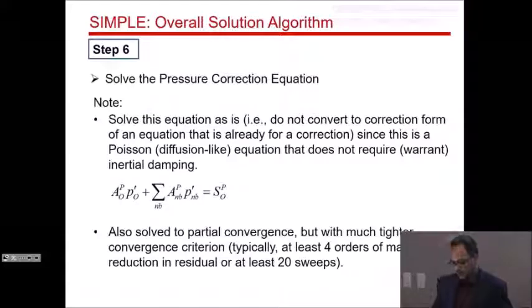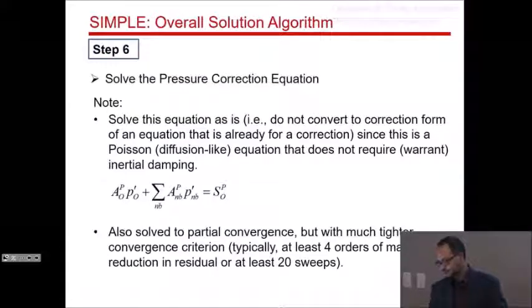For those of you who have taken numerical methods with me, I've already explained this: if you have a diffusion equation, you should not use inertial damping, because the only thing that it will do is slow down convergence. It's not necessary, because in a diffusion equation, by definition, the Scarborough criterion is satisfied and the eigenvalues are always bounded. The spectral radius is pretty close to 0, or it asymptotes to 1. It never exceeds 1. So for a diffusion equation, you don't need inertial damping, and you should not be using it. If it is blowing up, then there is something else wrong in your code. Don't try to use inertial damping to fix it.